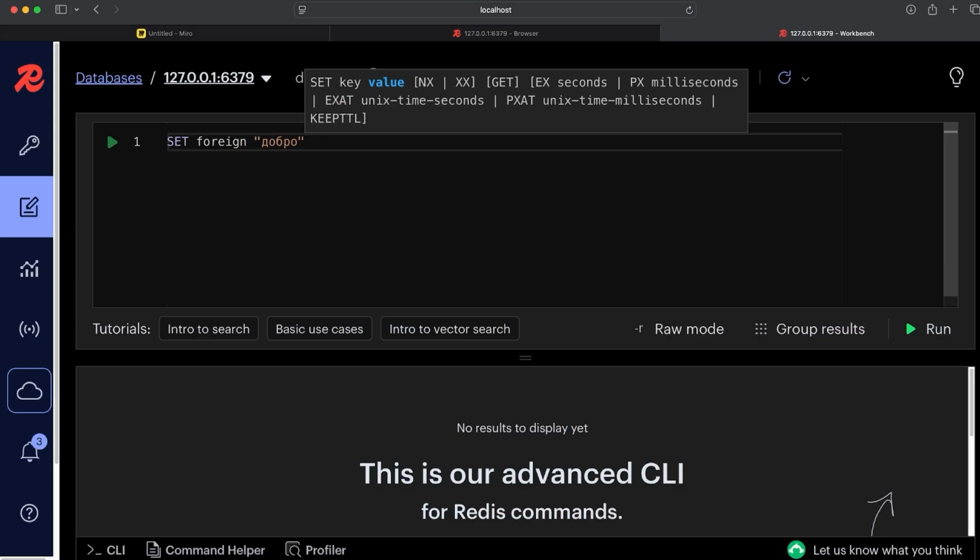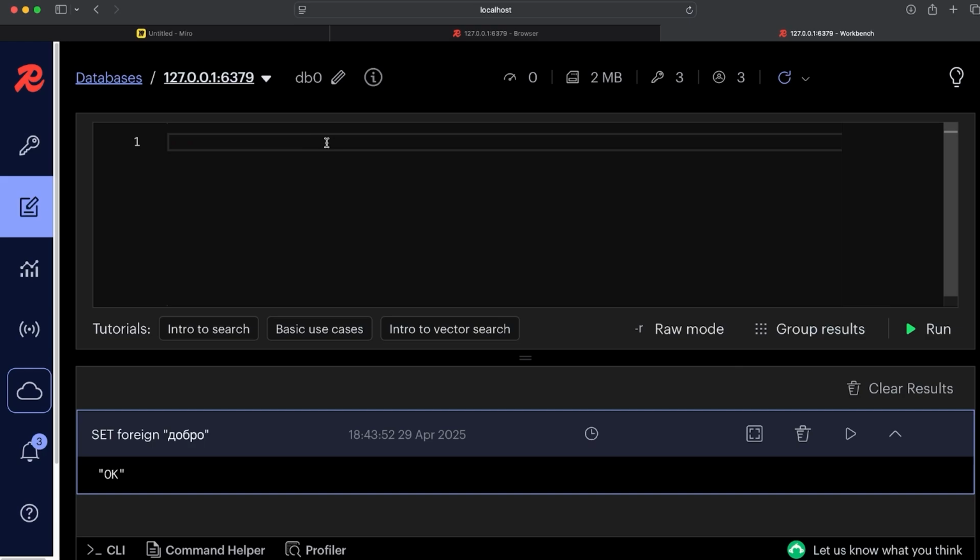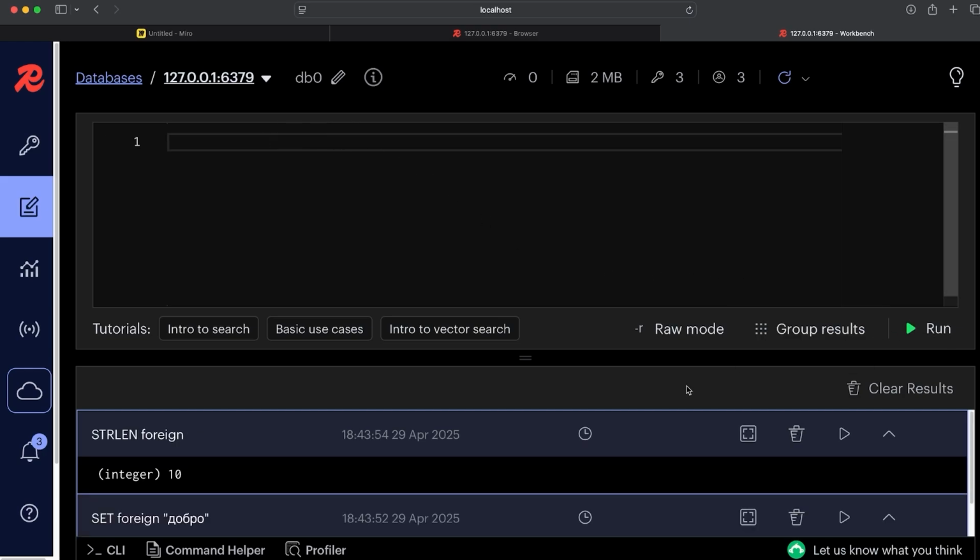So, for example, something like this, if we were to take a look at the length, that's going to be around 10 bytes. So what we're looking at here are Cyrillic characters. Each Cyrillic character or letter takes 2 bytes in UTF-8. So these examples show that while Redis always counts bytes, not characters, understanding encoding helps you interpret the results accurately, especially when dealing with multi-byte characters.